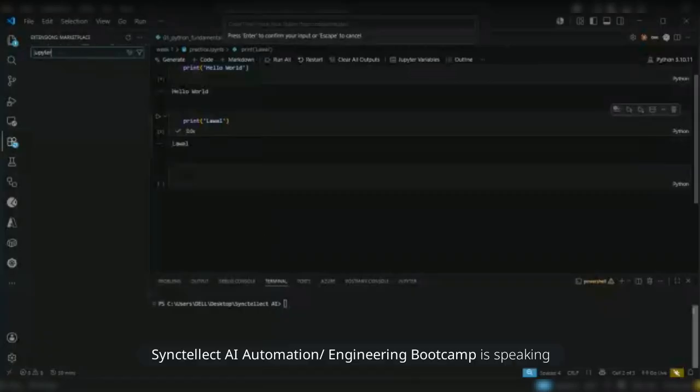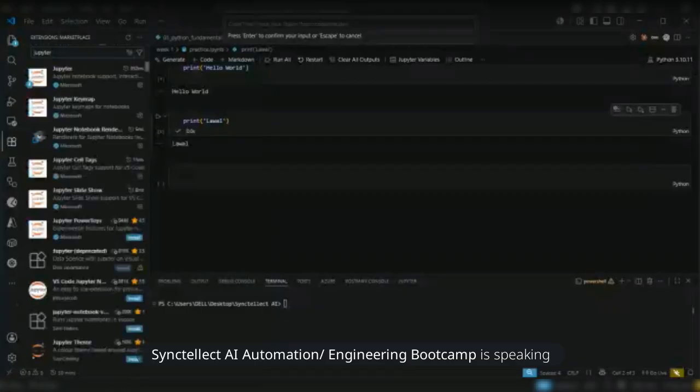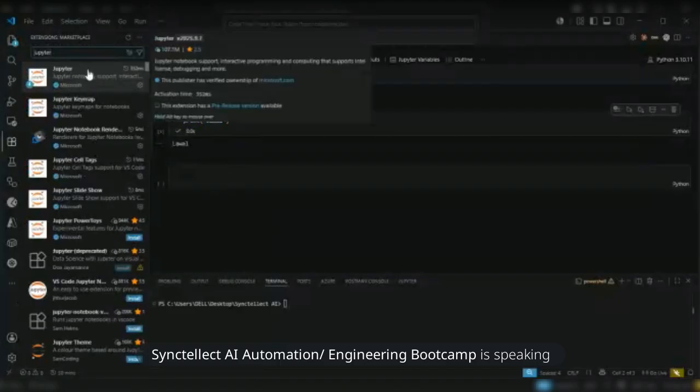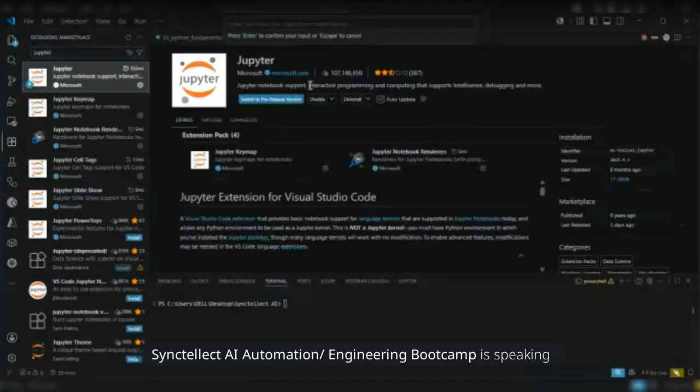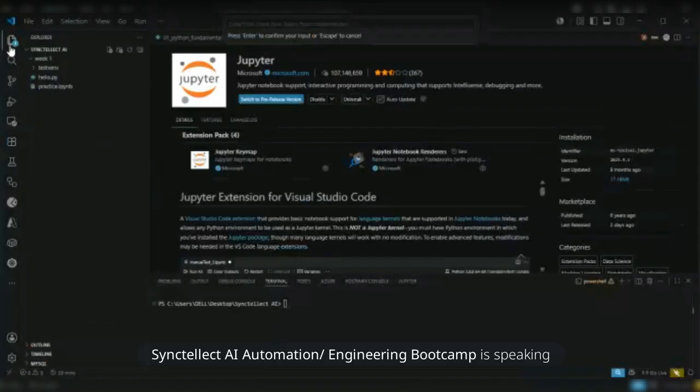By typing Jupyter, you would see different extensions loading, and I think the first one is what you are going to select, and then you can use it. You can see this first one from Microsoft. Just download the first one from Microsoft. Once installed, you would be able to use it. And yeah, so much easier.